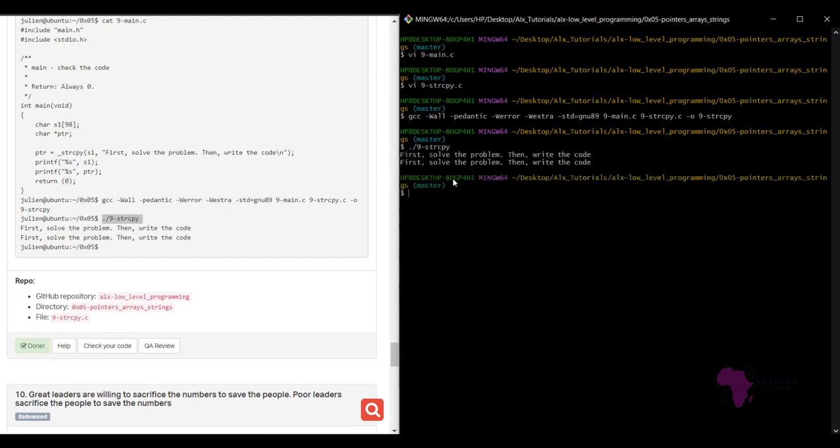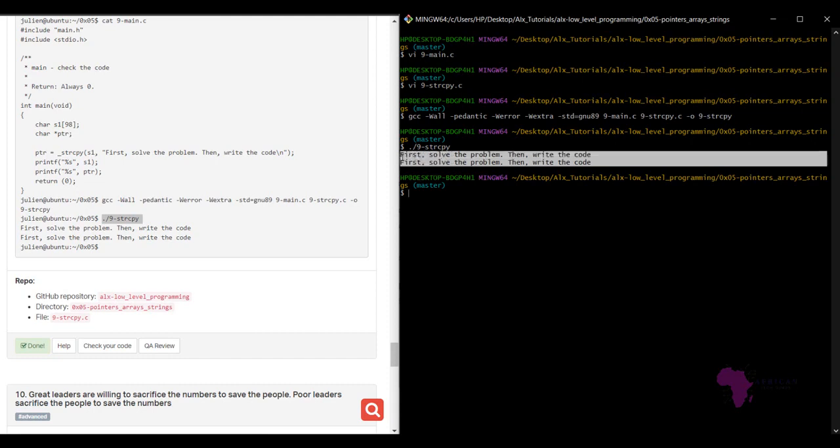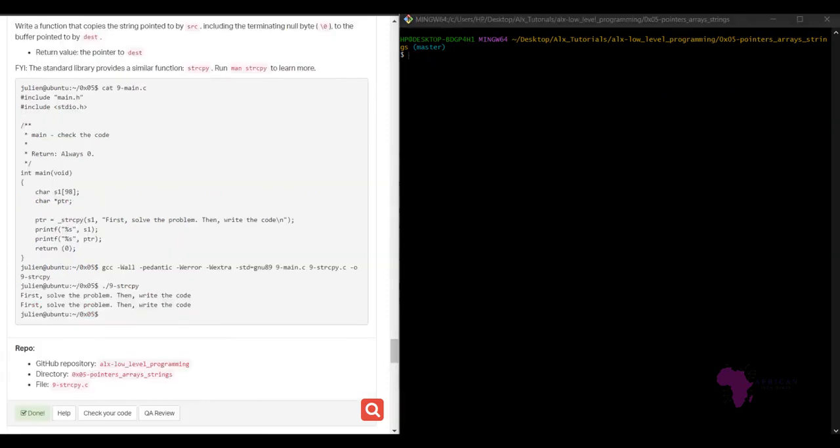So that is that. The 2 memory locations that you have the very same content. So this is it. Here we both have first solve the problem and then write the code. That marks the end of the mandatory tasks.